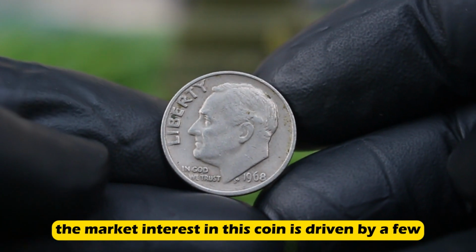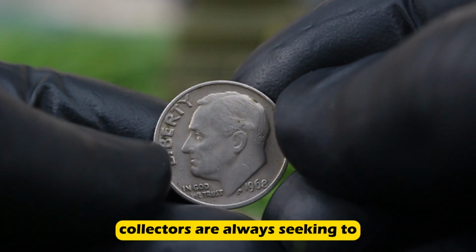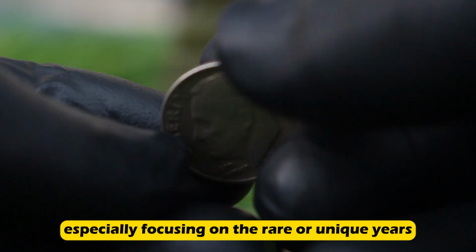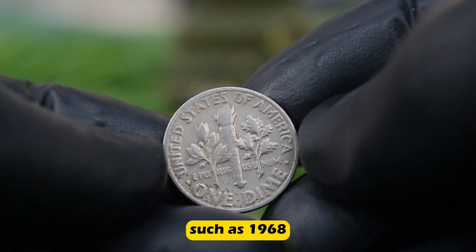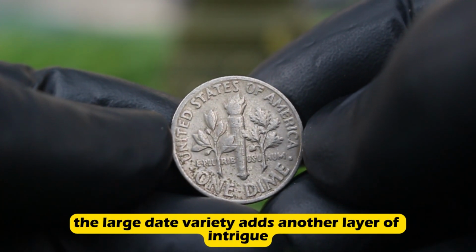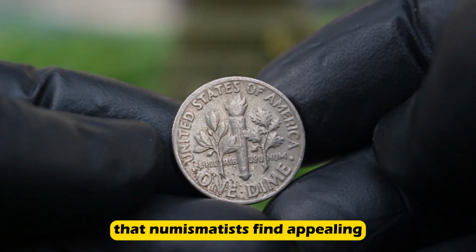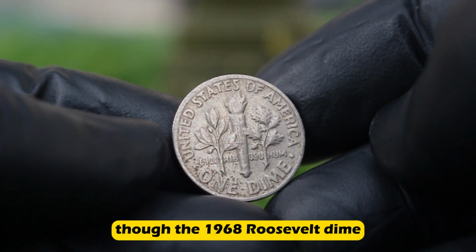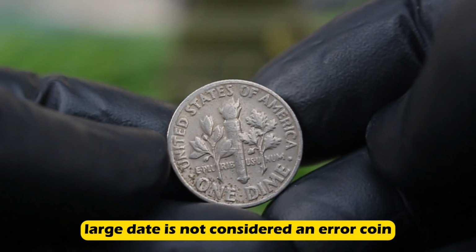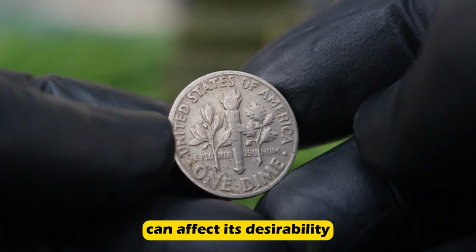The market interest in this coin is driven by a few key factors. Collectors are always seeking to complete their Roosevelt dime collections, especially focusing on the rare or unique years such as 1968. The large date variety adds another layer of intrigue, as it represents a shift in minting practices that numismatists find appealing. Though the 1968 Roosevelt dime large date is not considered an error coin, variations in the strike and minting processes can affect its desirability.